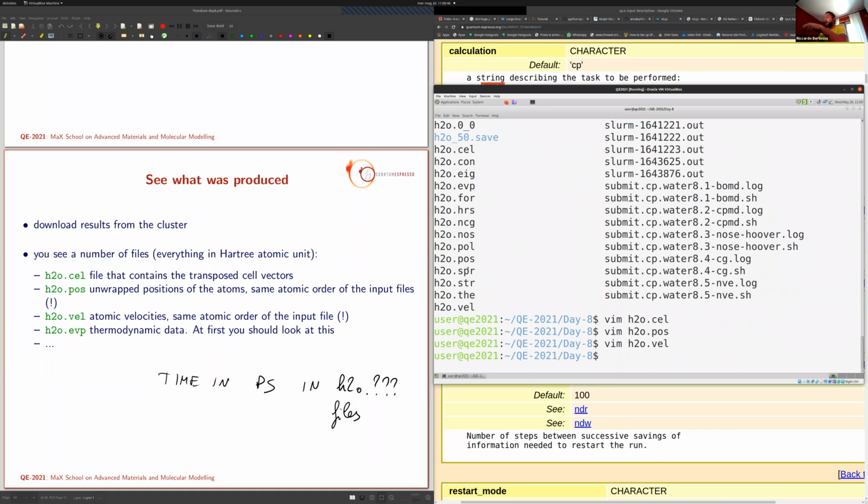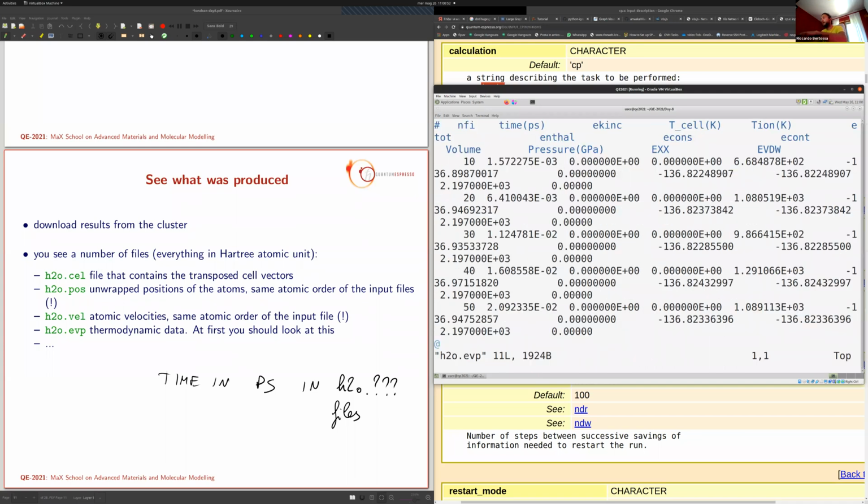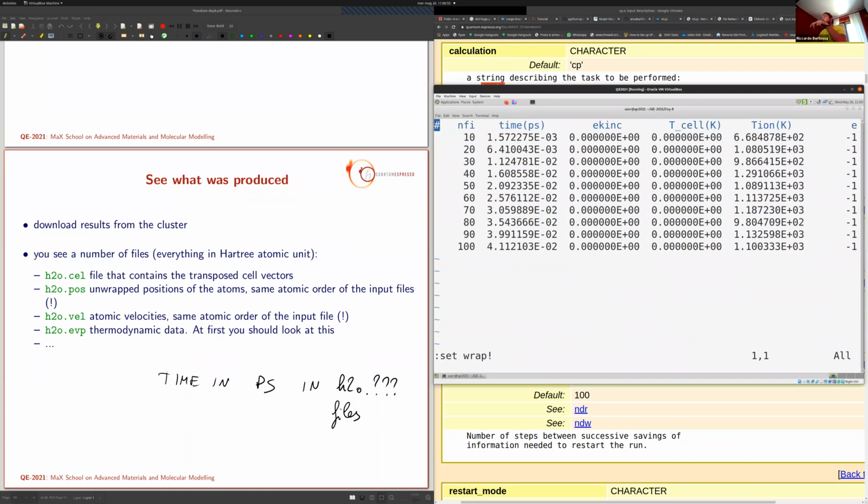Then there is the EVP file that has some thermodynamical information: for example, number of steps, time, picoseconds. This we will see later. It is the kinetic energy of the electrons, but now since we are not running Car-Parrinello, it is 0.